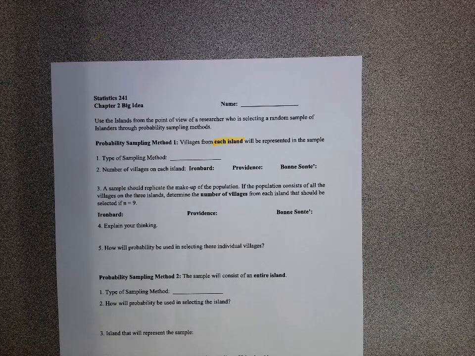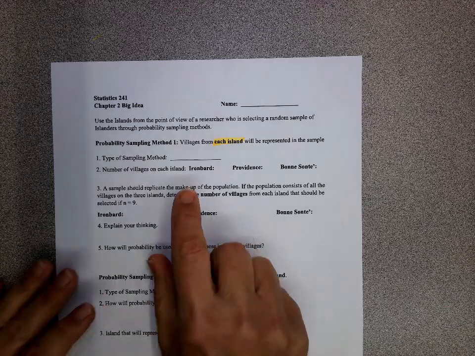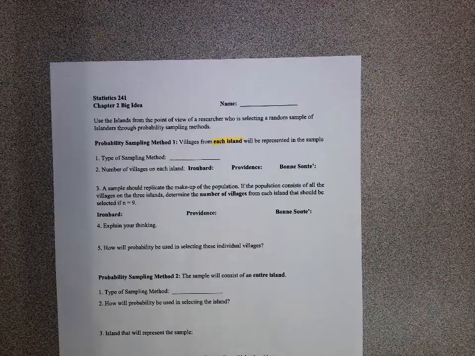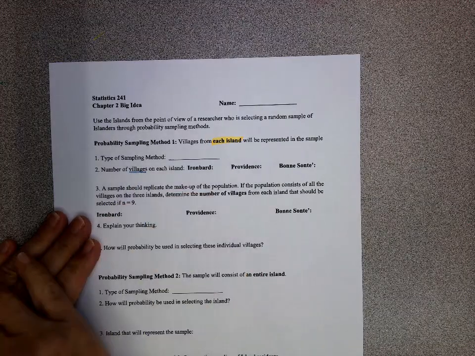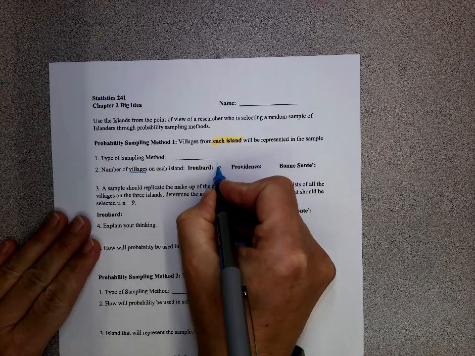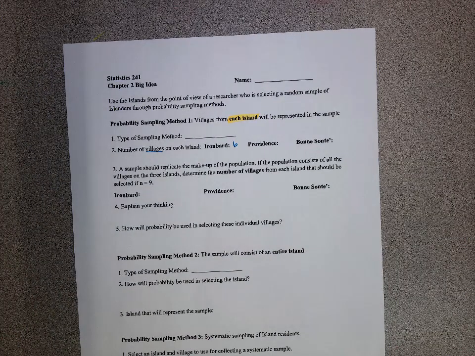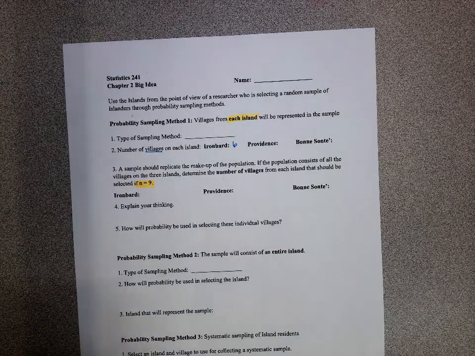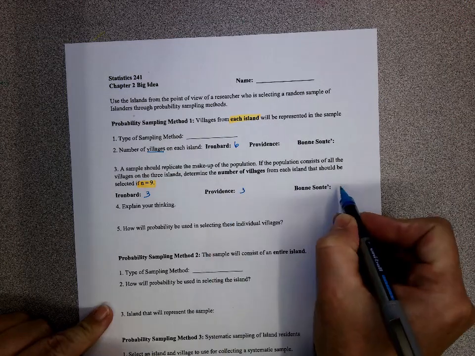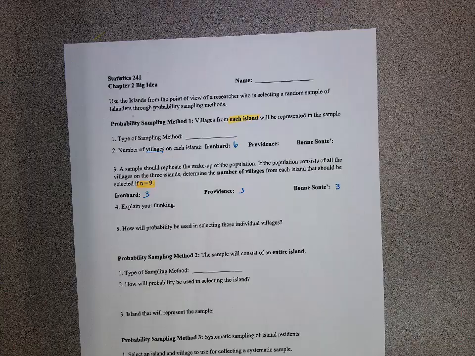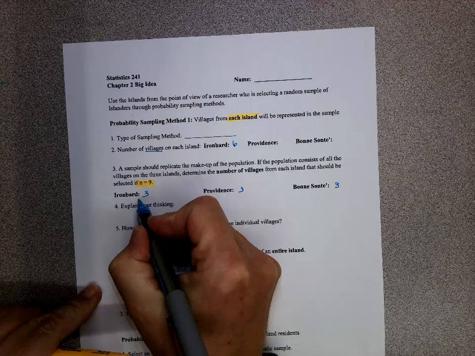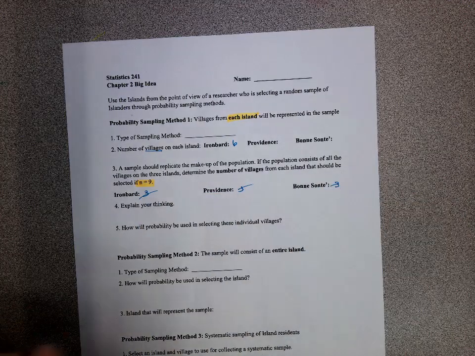island. Once you determine that, you're going to take samples from these 3 islands, and you must realize that the number of villages is different on each island. Ironboard has 6. Count the others and determine how many you would need to make a sample of 9. And so the first mistake people make is thinking, oh, I'm going to take 3 from each. And I can tell you that's incorrect. There are more villages on different islands, therefore there should be more in their sample. So it is not 3 from each. So go back and think about that.